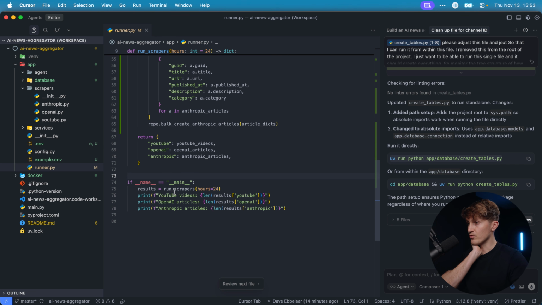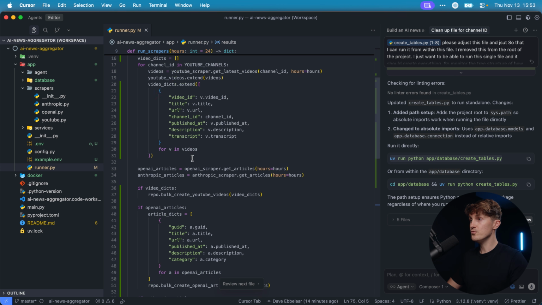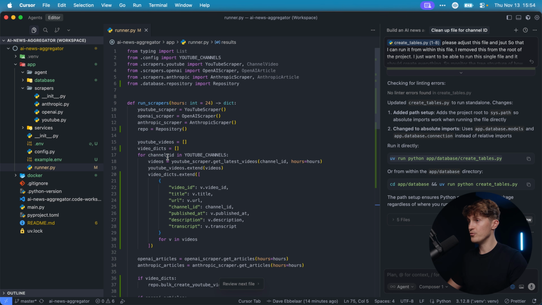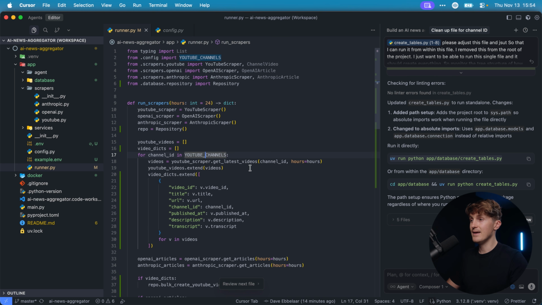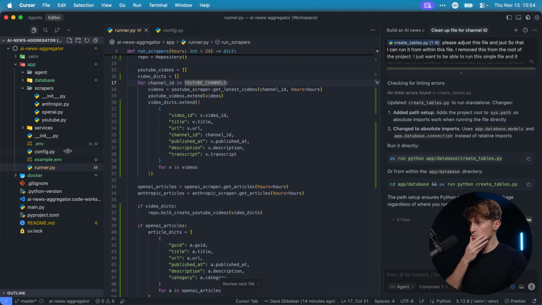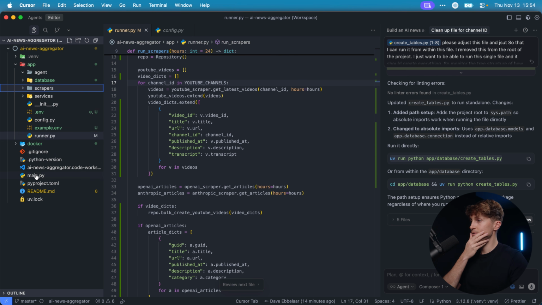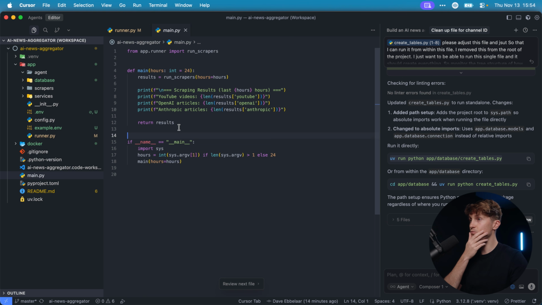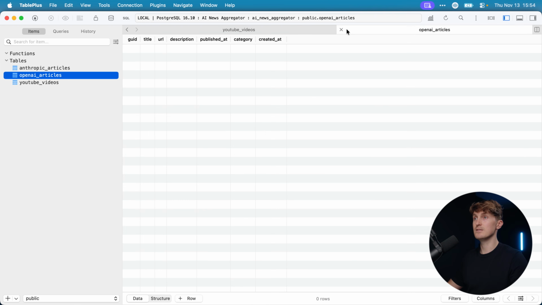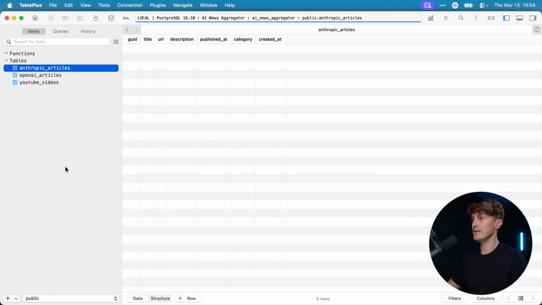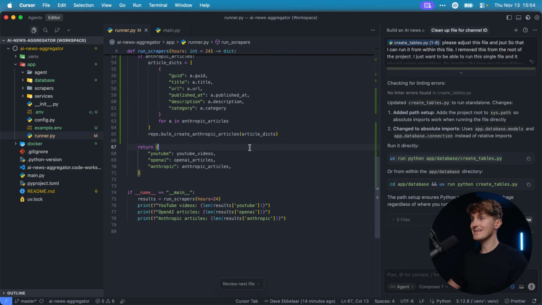But now if we have the runner, we can run the scraper and it will go through YouTube, and in YouTube, it will go through our YouTube channels, which for now we have just identified our boy Matthew. And this should work. And we have the main.py, so we can either run it from here, but for now, let's just run it in here. I want to see the examples show up in here. So let's give it a spin.